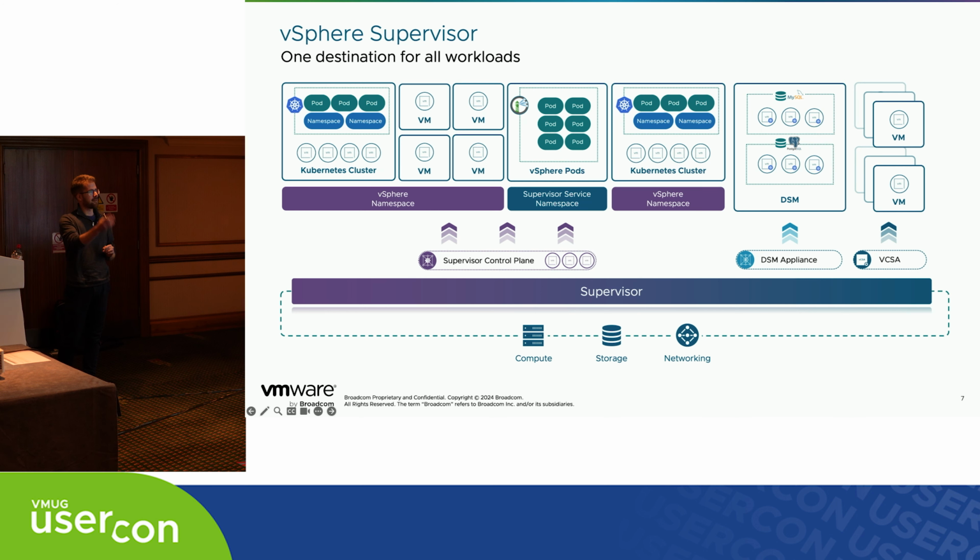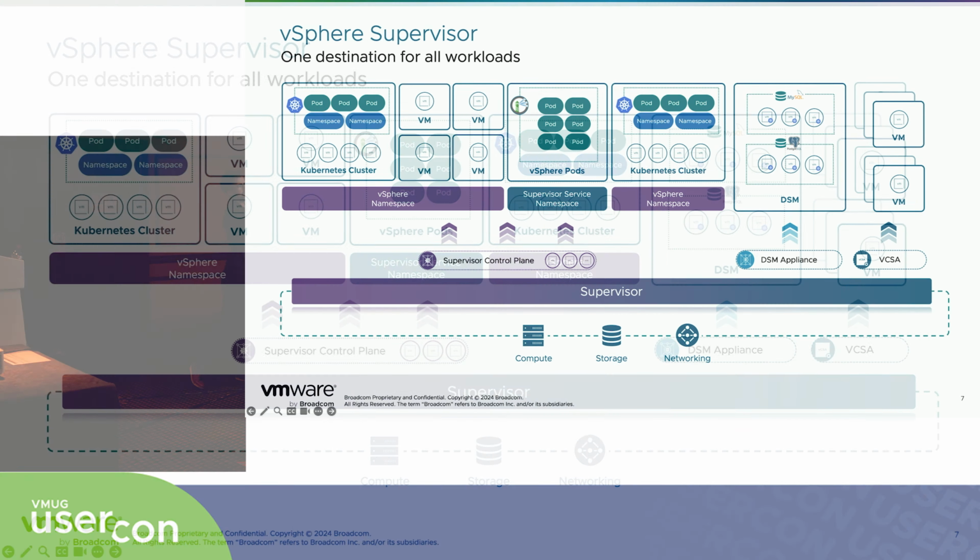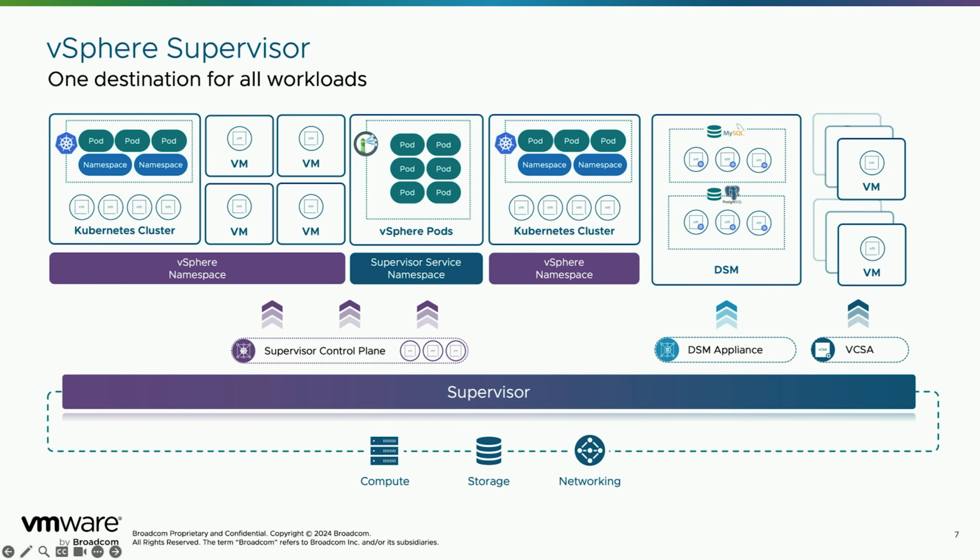So we've got these different application types all running side by side on that same VCF infrastructure. You can see here we've got vSphere namespaces, which are providing those envelopes of resources that we can then deploy our applications on top of. You could deploy virtual machines declaratively onto a vSphere namespace. You could deploy Kubernetes pods directly on top of ESXi hosts in those namespaces, or you could deploy an entire Kubernetes cluster to run your application in, which is what we're going to do in the demo in a second.